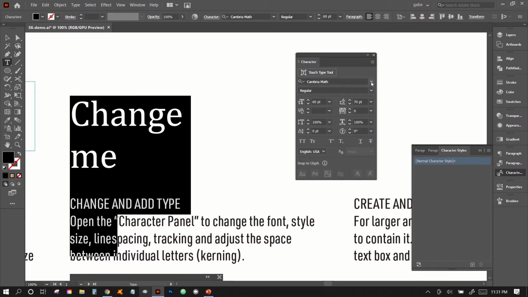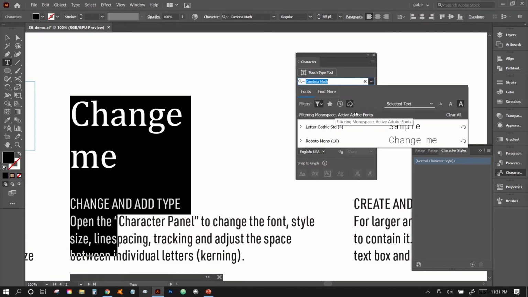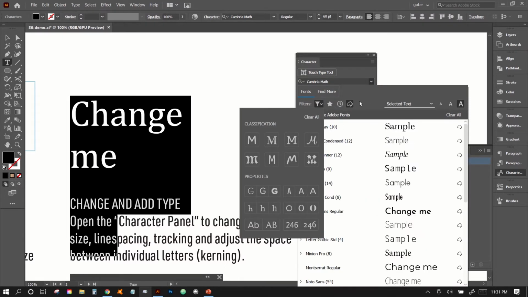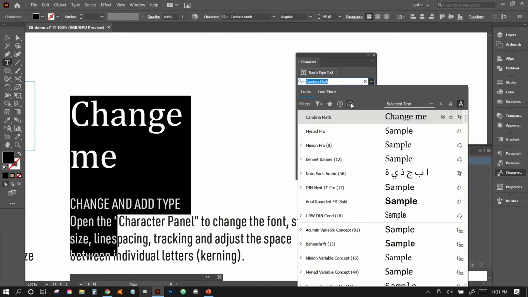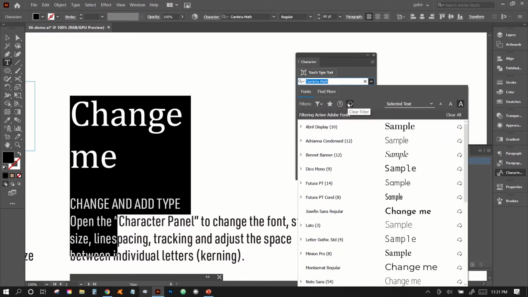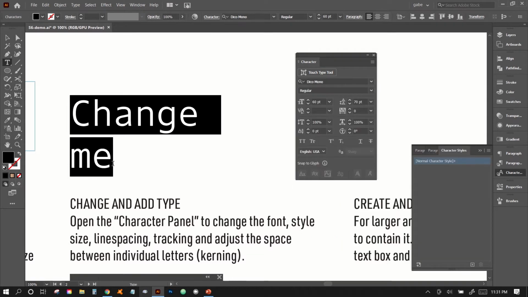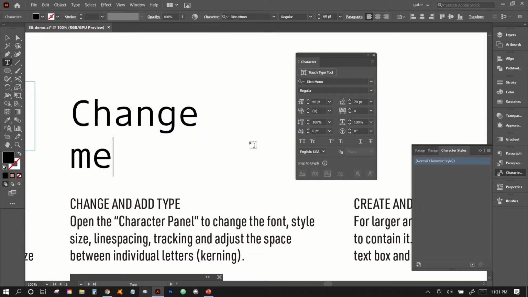We select it, and then we'll have to clear our filters, and then we can see which ones we downloaded. I'll click on that one, and you can see we downloaded this Daiko Mono, so we can click that one, and we've added a typeface.